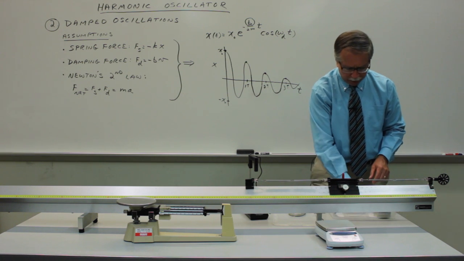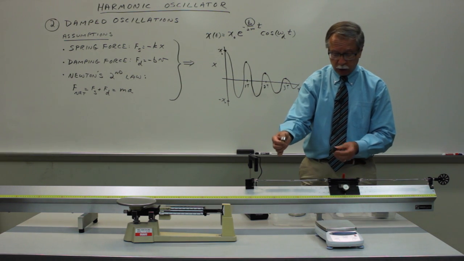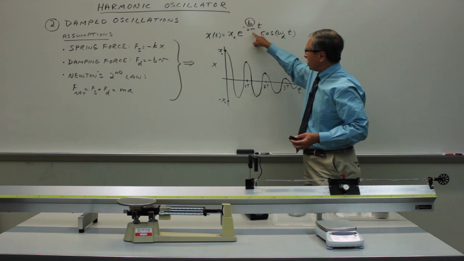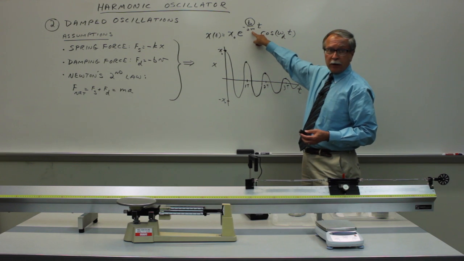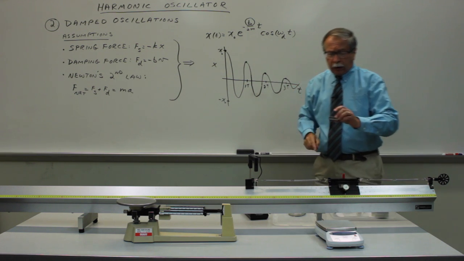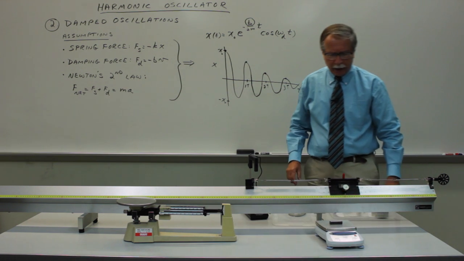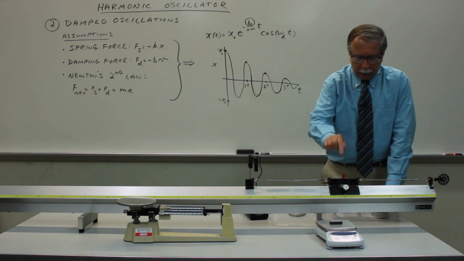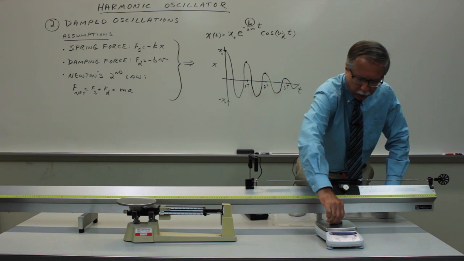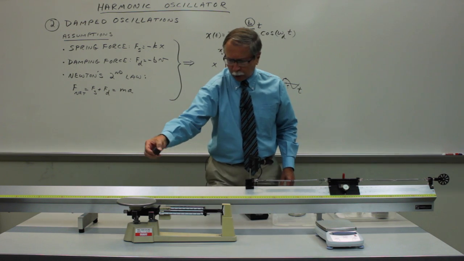Now, the mass of each of those magnets is approximately the same as the mass of one of these non-magnetic masses that you used last time. So what you might want to do, since you're going to get the damping constant from the exponent in this decaying exponential, you'll need to know what the mass of the system is. So you could take one of the magnets and place it on the analytical balance and measure the mass. The trouble with that is that the magnet actually influences the reading a little bit. So if you want a much more reliable measure of the mass, I'm afraid we'll have to use old technology, the mechanical triple beam balance.